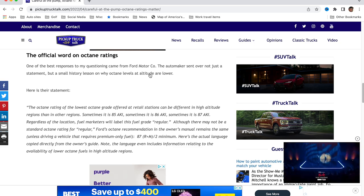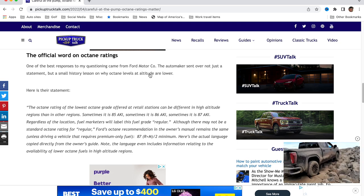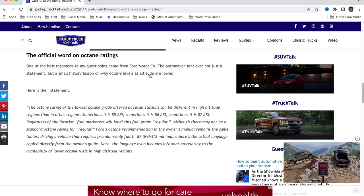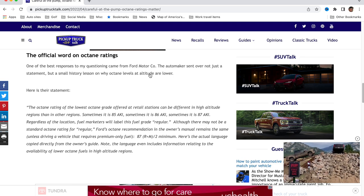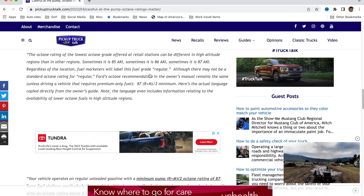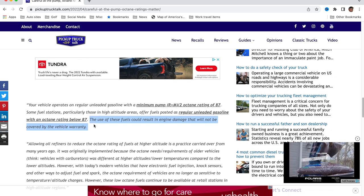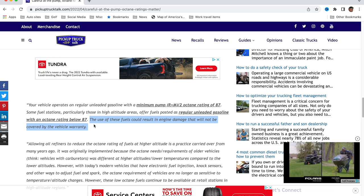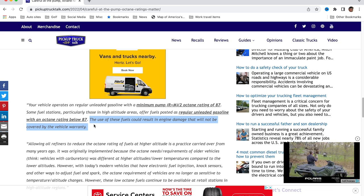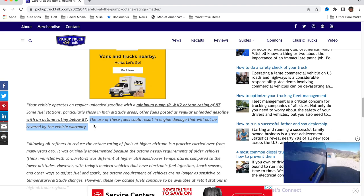In different parts of the country they vary it depending where you're at. Denver is 85, and I'm only at 3,000 feet, which is interesting. Although there may not be a standard octane rating for regular across the country, Ford's octane recommendation in the owner's manual remains the same unless you're driving a premium-fuel-only vehicle — like the 3.5 high output Ford EcoBoost, which is premium fuel only. Their recommendation is 87 AKI minimum. The key language is: use of fuels below 87 octane could result in engine damage that will not be covered by vehicle warranty — engine knock. They're saying they won't cover it if it becomes a serious problem. If you always run 85 and your engine has a problem, they may check your gas and deny your warranty. That's a big deal.